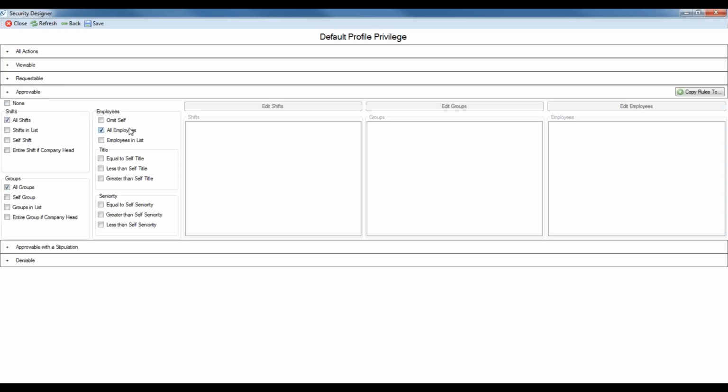Approvable. Are your supervisors allowed to approve their own time off or no? Someone else has to do it? Usually the chief. Actually, the chief has the overall say in everything. He would have admin security. Yes. For supervisors, though, like if someone were to call out sick, a supervisor would approve that, correct? Yes. Okay, but if the supervisor were to put in for time off, the chief would have to approve it?